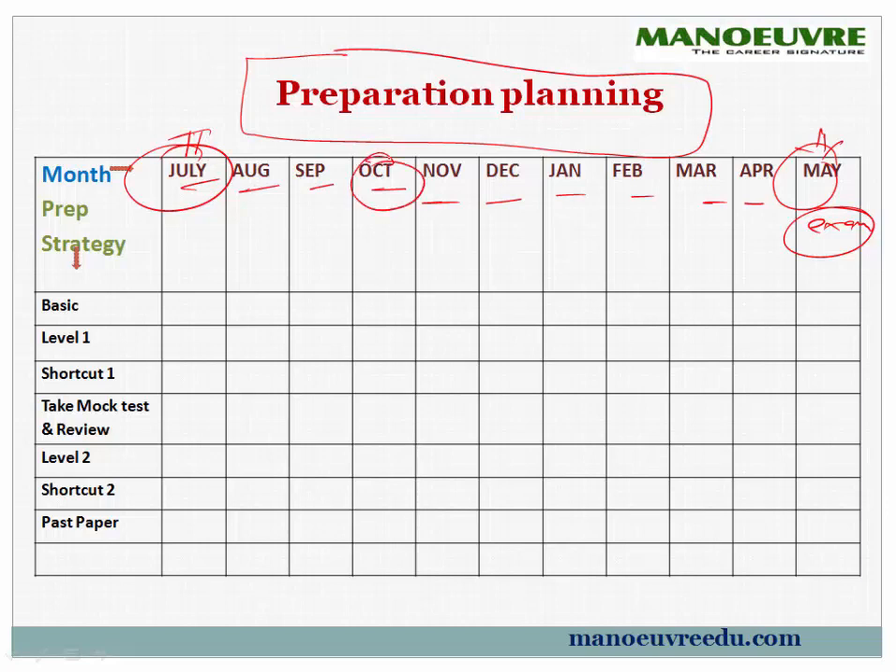For those writing the 3-year program, their semester exams will be in October. For those in HSC (12th standard), their board exams will be in March. For 3-year degree students, final exams will be in April. Additionally, there are lots of festivals — Diwali, Navratri, Christmas — so you will be busy with relatives and celebrations. The good preparation time you have is July, August, and September.